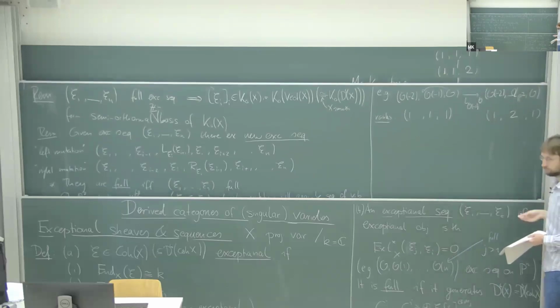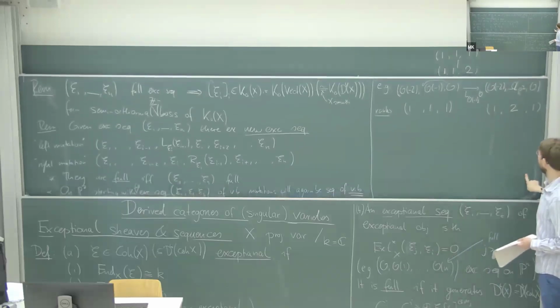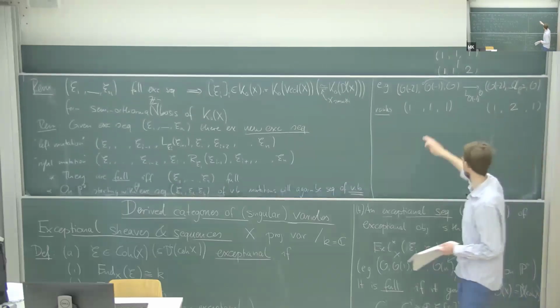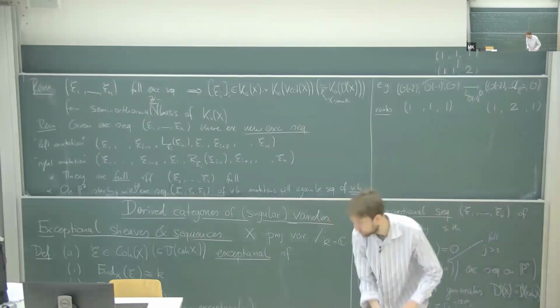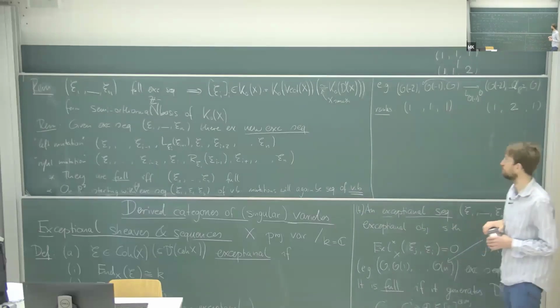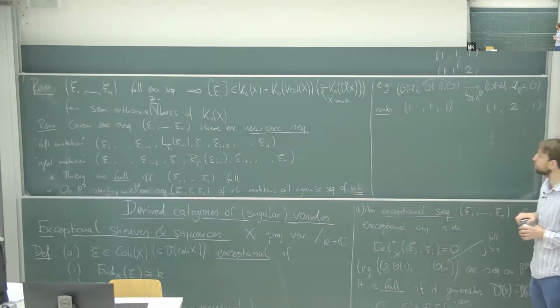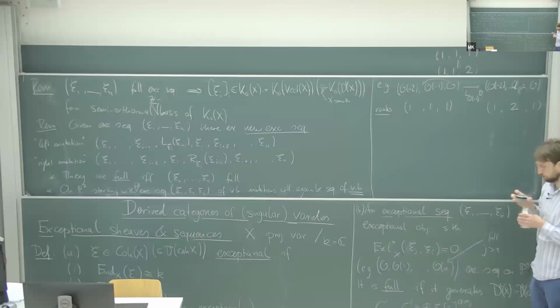This is not a coincidence that these two triples of ranks of the vector bundles in a full exceptional sequence on P2 give us solutions of the Markov equation. This is a result due to Gorodentsev and Rudakov, which I'm going to write down in a moment.